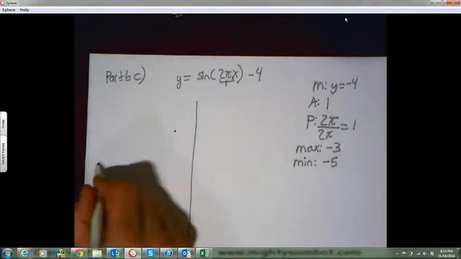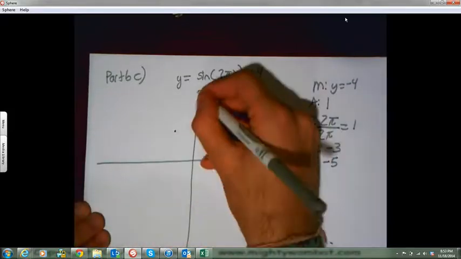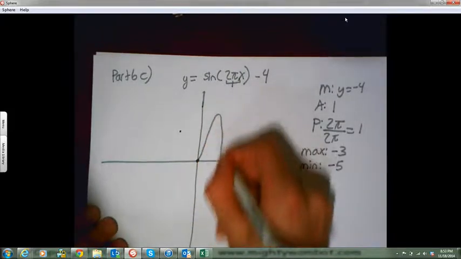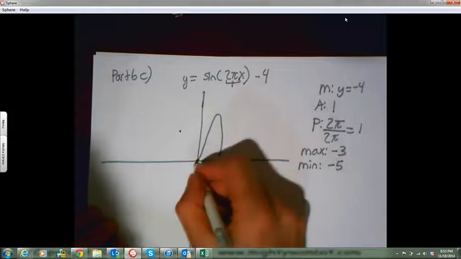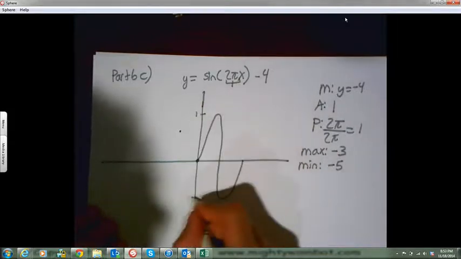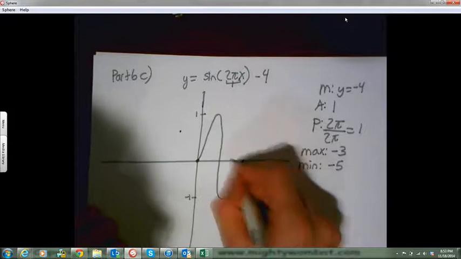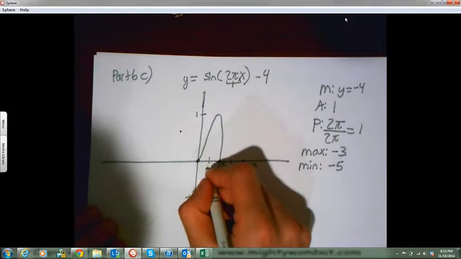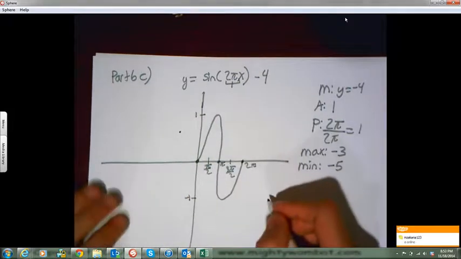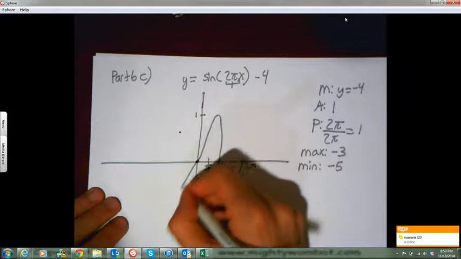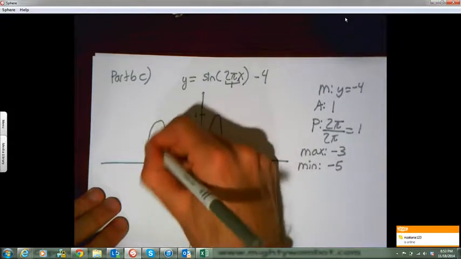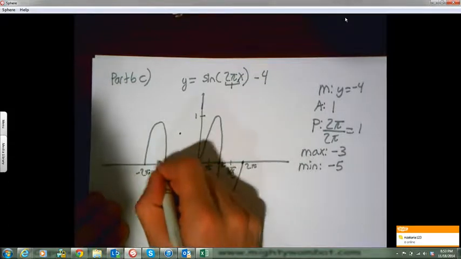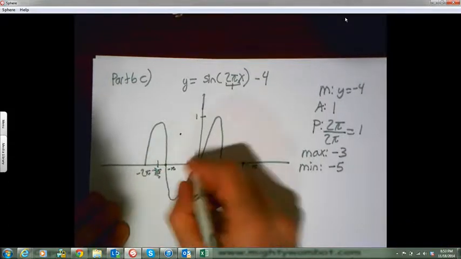Again, purposely drawing this a little bit high. So sine graph starts at 0, coming up, coming down, and here. So this will be 1, this is -1, this is 2 pi, 3 pi over 2, pi over 2. Let's come over here, coming down, coming up, coming down, -2 pi, -pi, -3 pi over 2, -pi over 2.